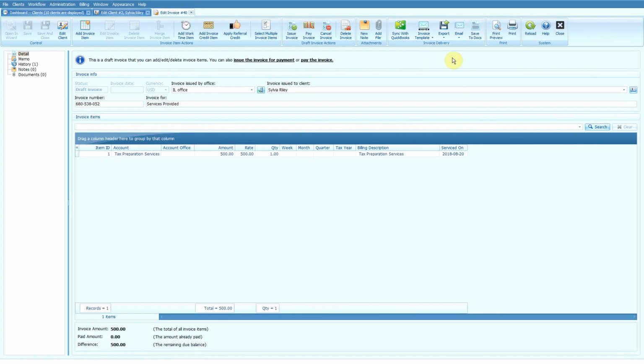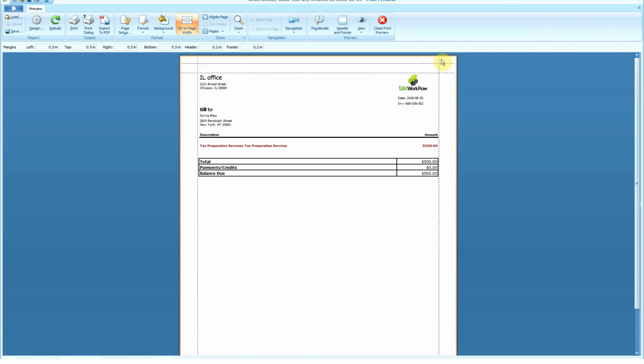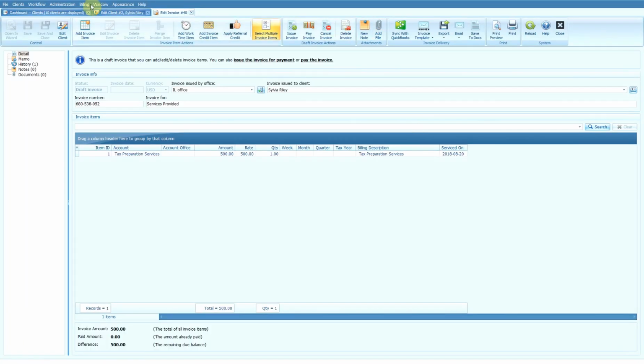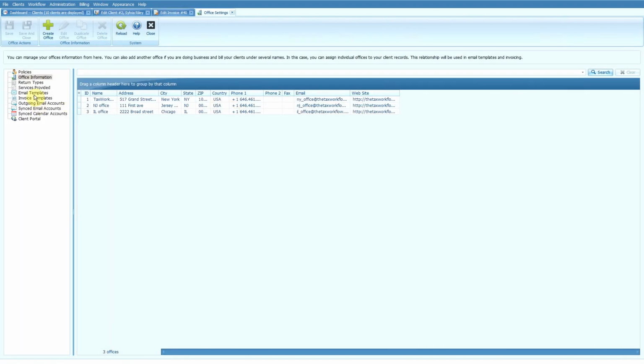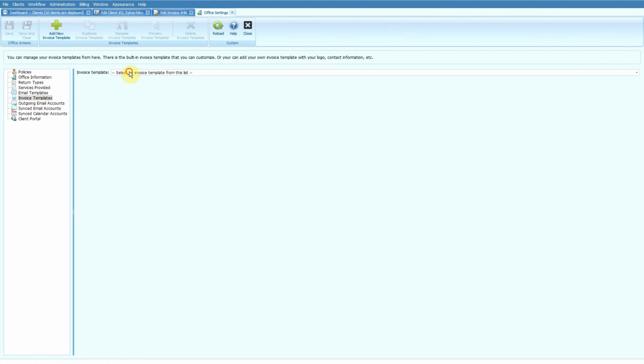And you can create your own invoice templates, such as this one, that contains my logo and has a different font as well as color that is red, so that you can highlight certain amounts or certain line items within the template itself. And again, you can create these templates in the settings, just like you would create templates for your emails. You can create templates for the invoices.